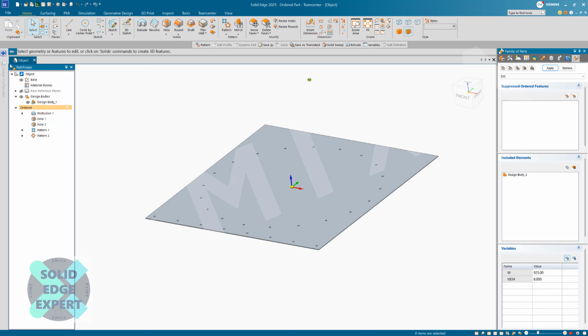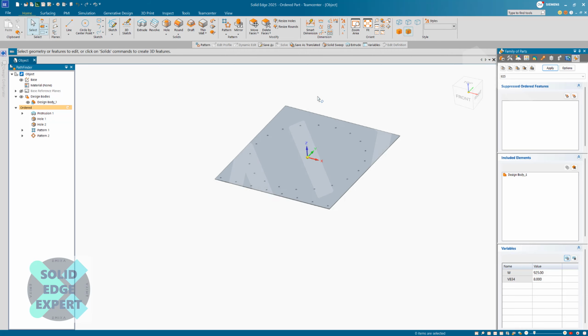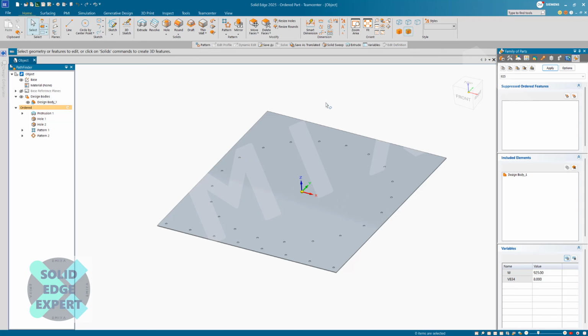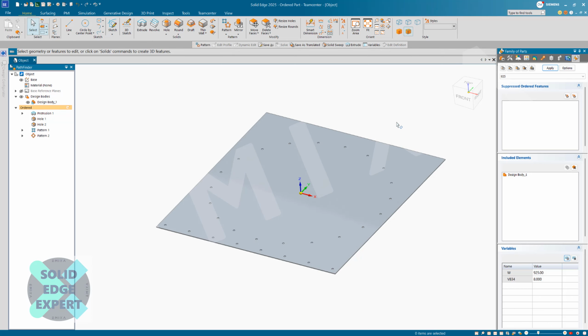Okay, that's it for that one. Hopefully that's really useful. There will be another video. We're going to have a look at suppressing features and stuff as well, but it's quite long, so I'm going to leave that one where it is, and we will jump back on with a slightly different one to look at the other expressions and equations that we can use.